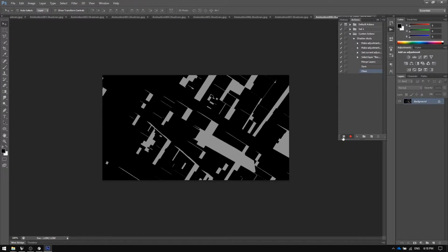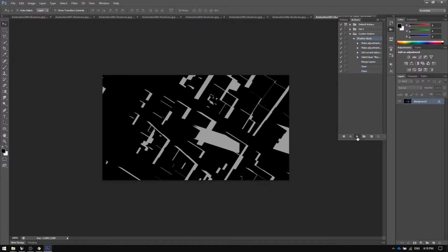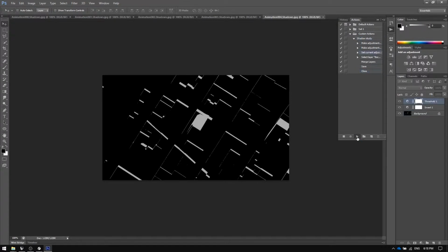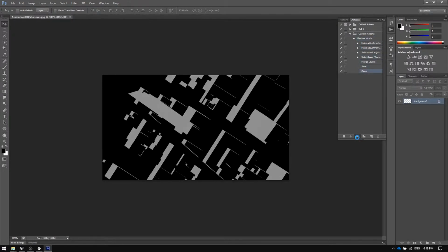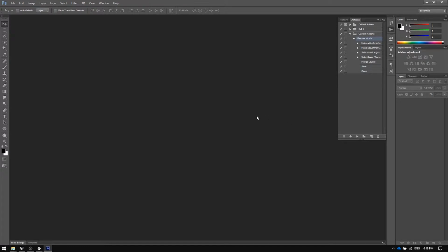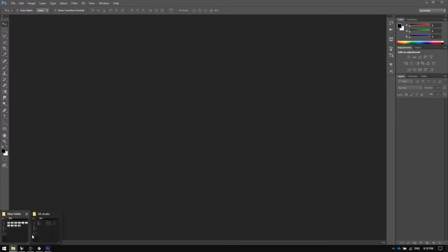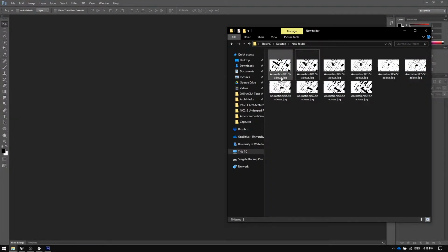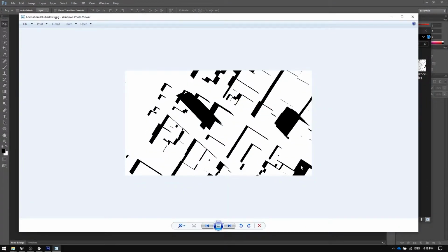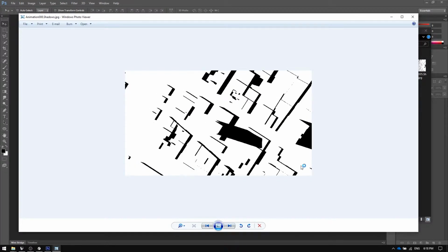So once you stop recording the action and then go back all the way to the top and play it, it'll make all these changes, and then even save the file and close it out so you can move on to the next one. Check this out. Next one. So all you really have to do is press the play button, and now you just processed 9 images. And you can do this with 20 or 100 images, which helps a lot when you're doing extensive solar studies. Now we'll go back to our folder, and let's make sure all the images are processed properly, and that looks perfect.